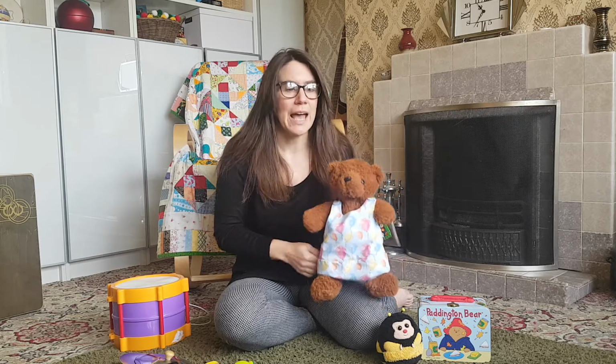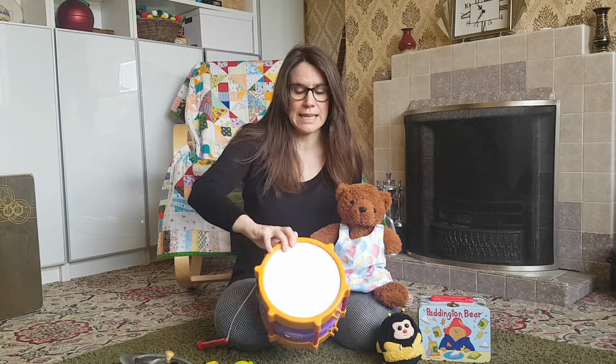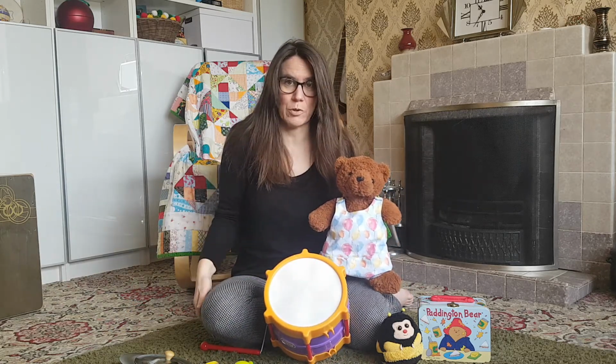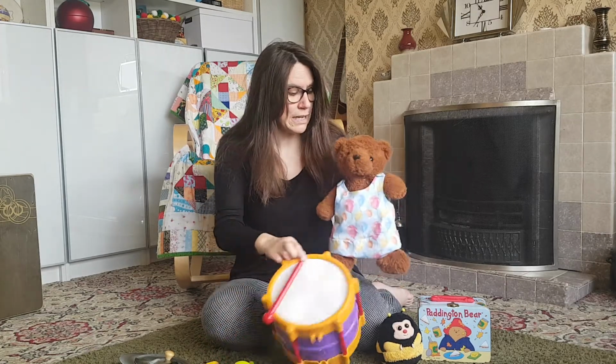Okay, so have you got a drum or some musical instruments you can join in with? If you haven't, quickly go and get them so you can join in with our singing. If you haven't got a drum, maybe you've got a saucepan in the kitchen cupboard and a wooden spoon. That would make a good noise, wouldn't it? Okay, so we've got our drum. Are you ready, Birthday Bear?